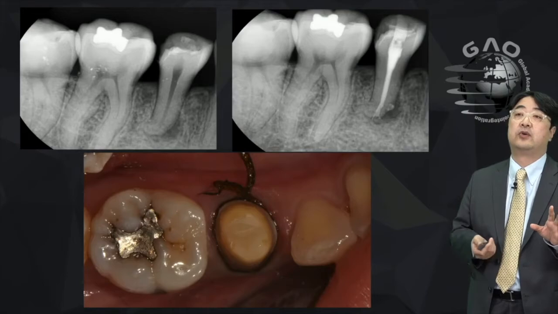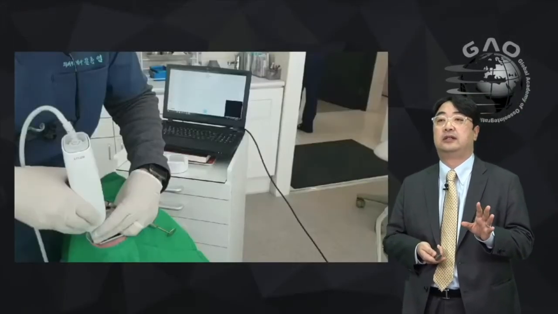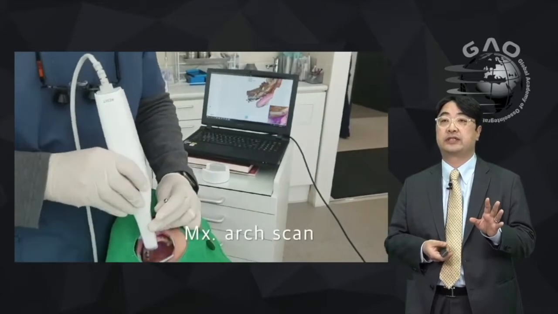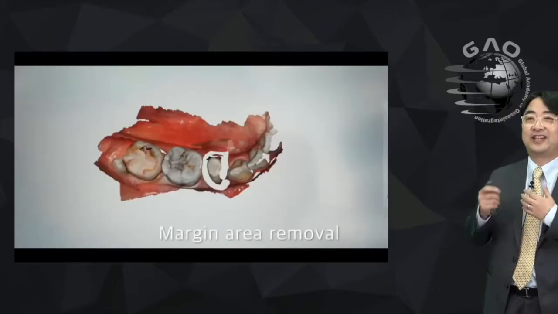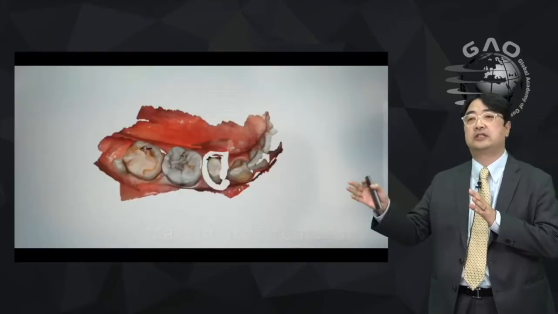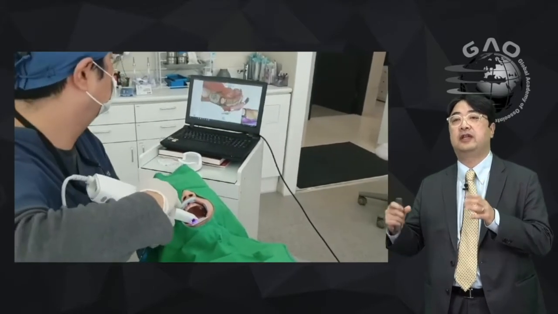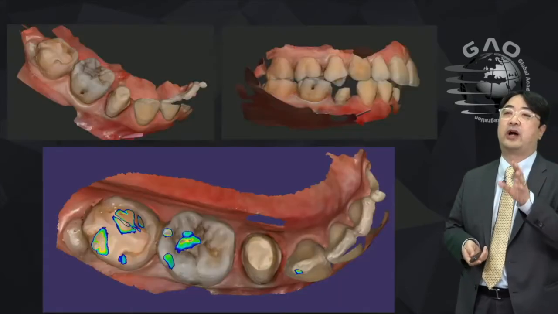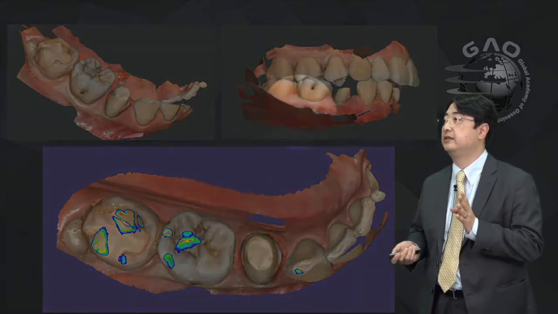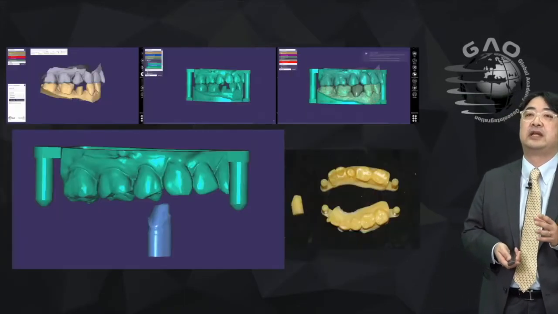Okay, so this is a single crown case on a lower premolar, and I used my intraoral scanner, which is the i500 from Medit, a Korean company. Okay, and I made it faster. So this is the way I do the natural dentition scan. I scanned briefly, then I removed the margin and did the final scan. So I have data like this, right? Then I send the case to the lab, and my lab technician started the design.